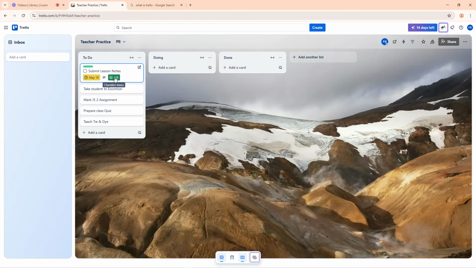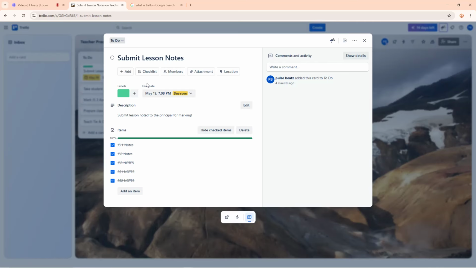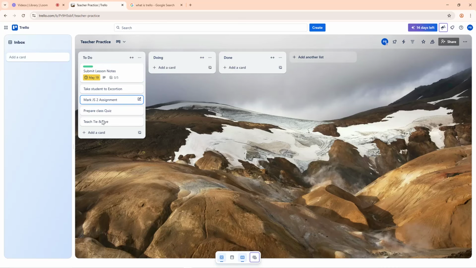You see it now? You say it was 5/5 now, right? So you are done with this task, right? So now, but before you check them, what will you do? Before you start checking them, you need to move them to what? To doing. This one now is what you are doing for this week now.